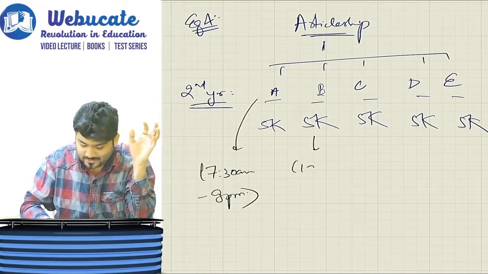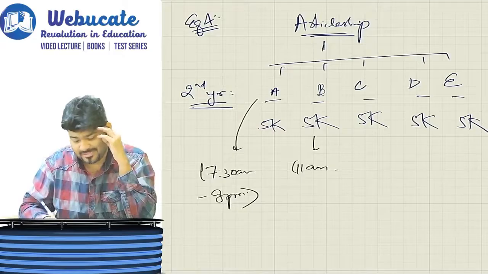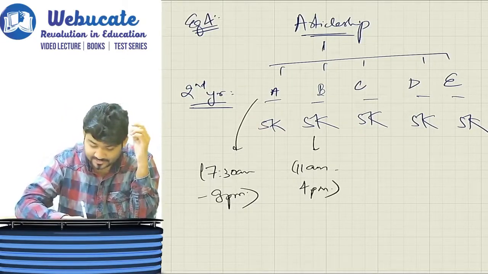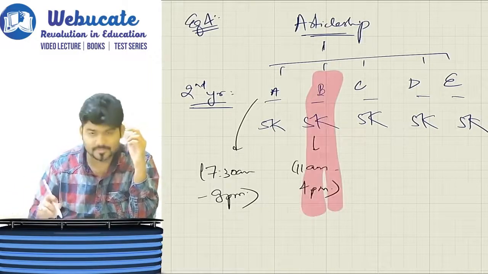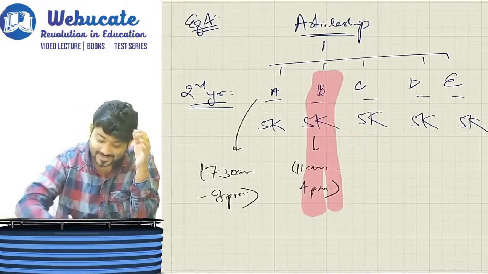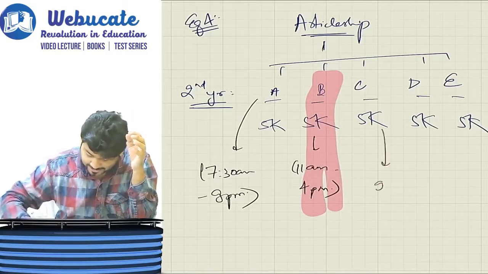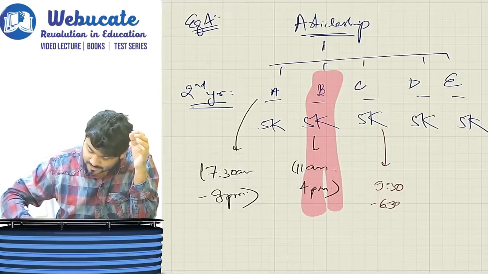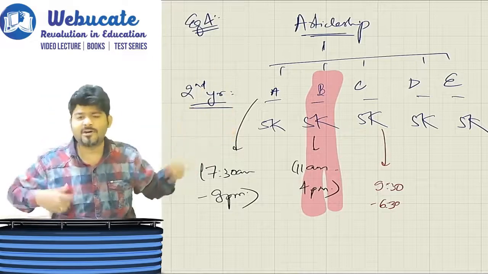B says, sir, I have lecture from 7 to 10, sir, I can only come at 11 a.m. Sir, I have lecture from 5 to 9, sir, I have to leave at 4 p.m. Do you have this category of people in your office as well? Oh, it may be possible you are that category. Correct? Then there are people who work at typical times, say 9:30 to 6:30. Now you tell me, isn't it unfair? Everybody is being paid the same amount of stipend.